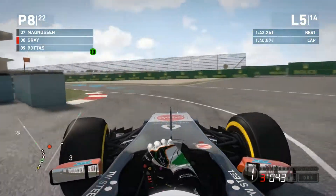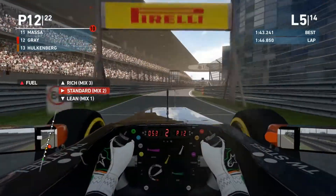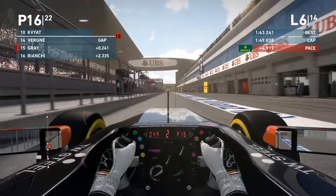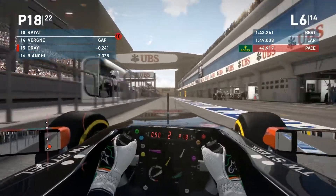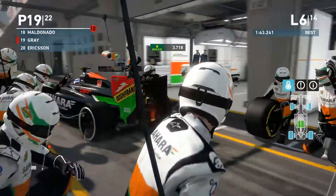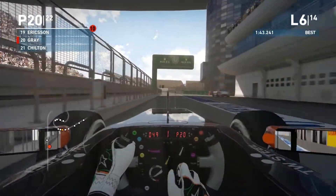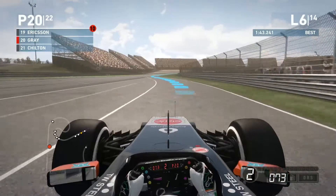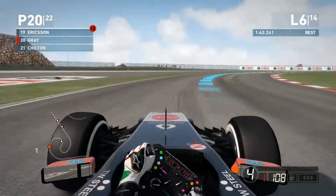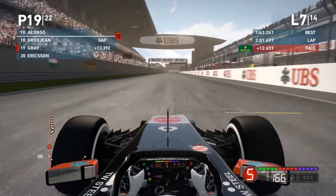What we're going to do now is pit a lap earlier to get an undercut on the AI, hoping to stay ahead of them. If we stay out another lap and pit on the same lap as them, we'll get held up in the pits as we're towards the end of the pit lane — that did happen in Bahrain. Pitting now is the right decision. We put on the prime tires and it's a 3.7 second stop. We're going to rejoin behind Ericsson but Chilton and Kobayashi have pitted, so we need a good out lap to stay ahead of Massa and Button.